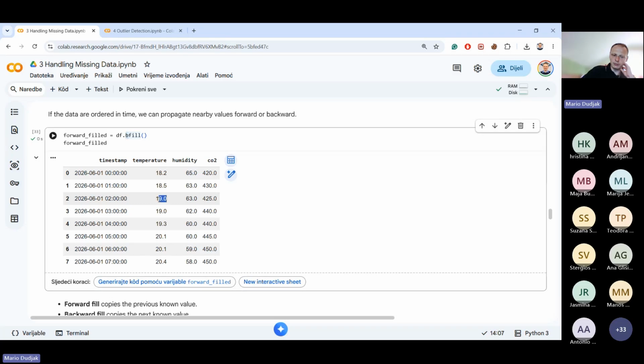The temperature value that was missing in the row with the index 2 now doesn't have the 18.5 value, it has 19 because it took from the next row. And also this row with index 5 has a value of 20.5.